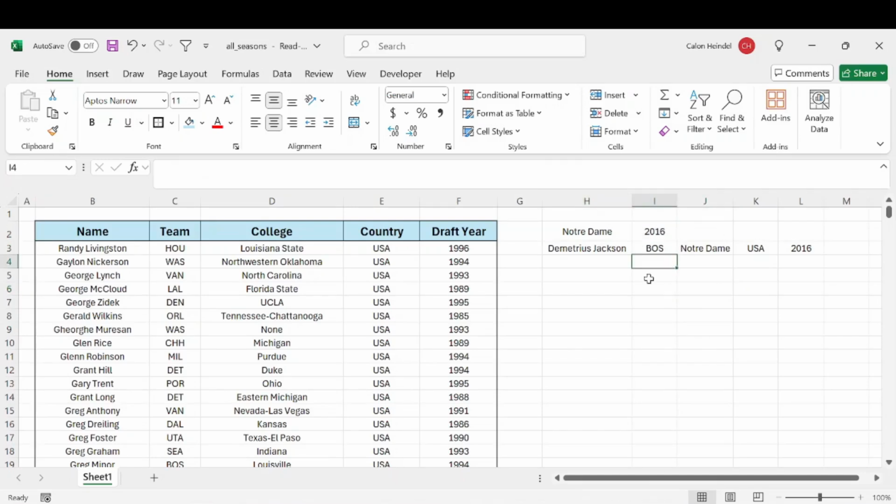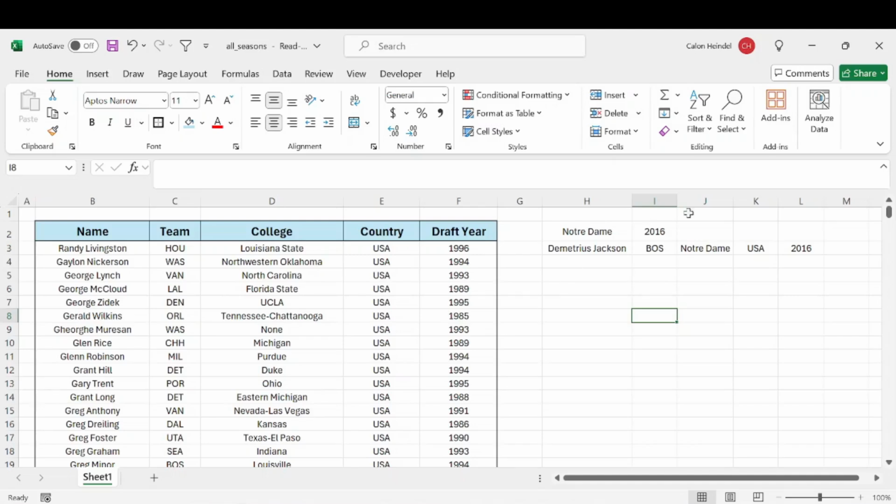And you can do the same for more than 2 criteria. You just need to follow this pattern with parentheses and times, right? So you can do 3, 4 different criteria, but in this case, we'll just stick with 2 to demonstrate how that works within the filter formula. And those are the basics of using the filter function.